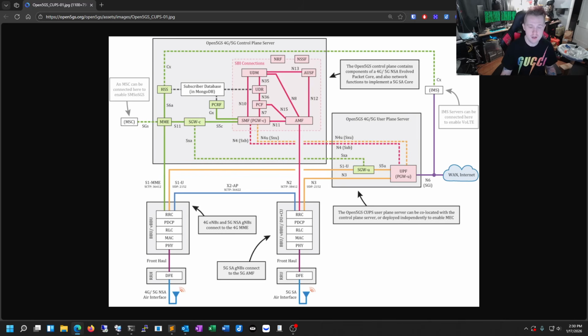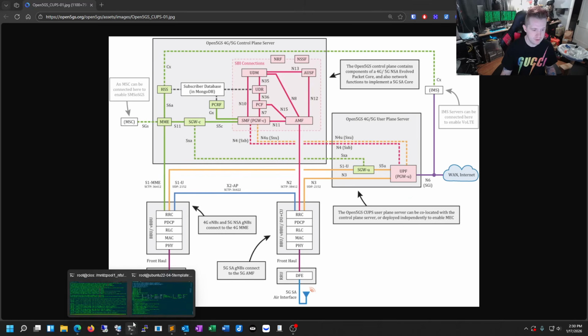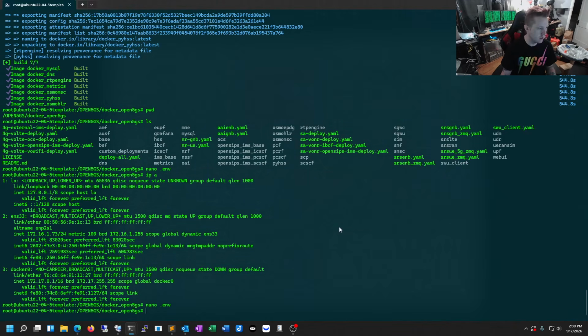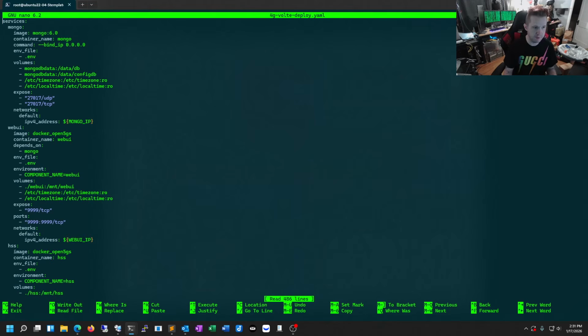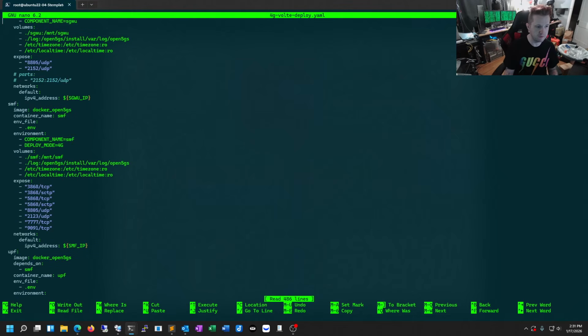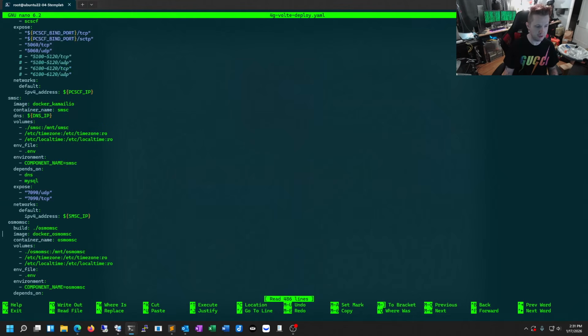So, all right, now that you've seen that and kind of understand what's happening here, let us edit that file and expose those two ports. Nano 4g-volte-deploy.yaml. This is the actual YAML Docker deploy file that shows how everything is glued together here.